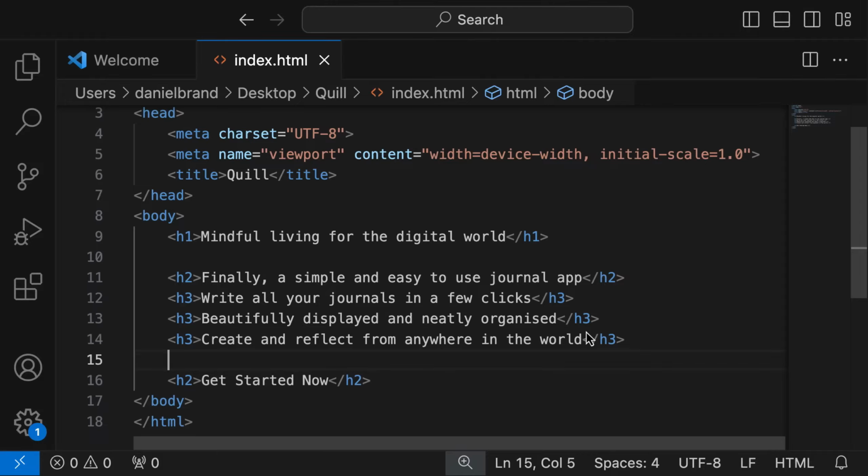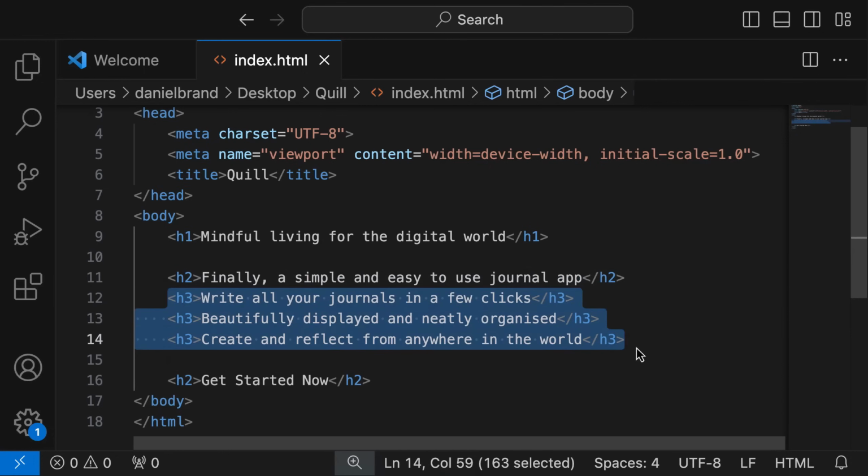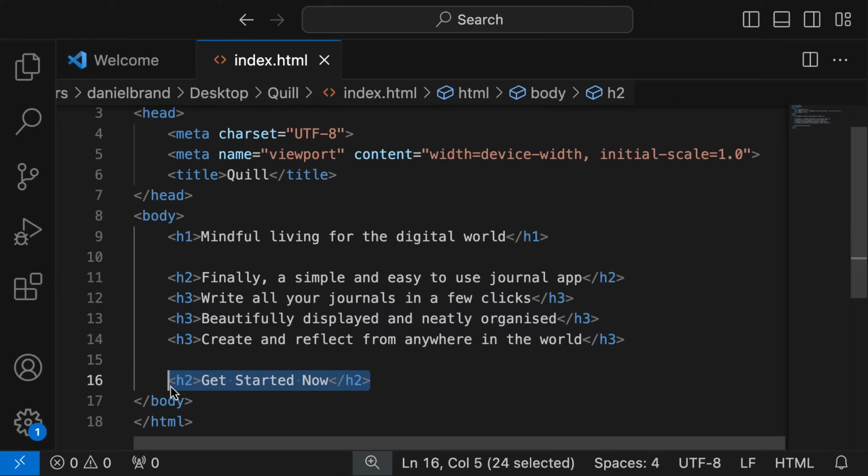One small thing I want you to notice is the heading hierarchy here. You don't have to move from H1 to H6 sequentially. In fact, most of the time you'll have code that looks like this, where the decreasing importance is contained within a specific section. Like the features section starts with an H2 and then moves to H3s. As we move to the call to action section at the bottom, we move back to an H2.